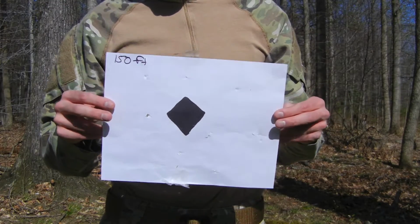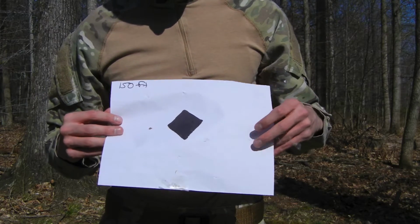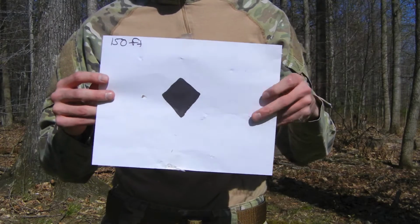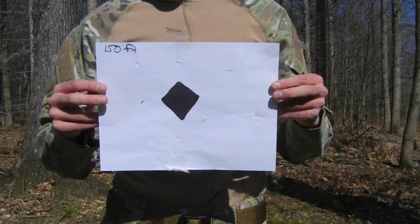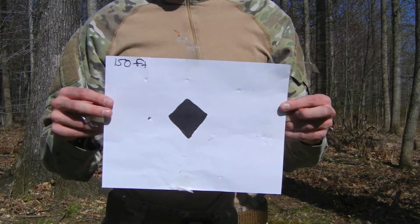So at 150 feet, you can tell that the gun really didn't lose any accuracy or penetration power. You can see there's definitely a lot of penetration marks and cluster marks where there's 2 or 3 BBs that went through. And again, at 150 feet, you shouldn't really have much of an issue reaching out and hitting your target.